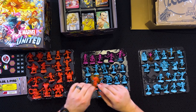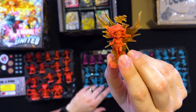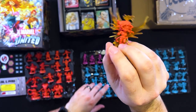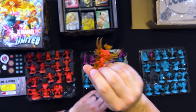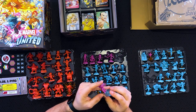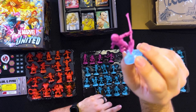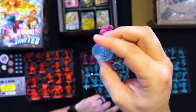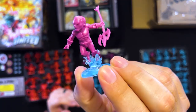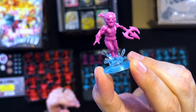So like Phoenix here, is it going to zoom? Yeah, now it's going to work. It didn't work on the last video. Phoenix here with her Cosmic Turkey on the back of her there. And then let's see what else we have. We have Namor, whose base you couldn't paint. I mean, you can, but it is clear plastic even on the bottom there. So if I'm going to paint these, I would usually try to paint a border around the bottom of either purple, blue, or red, depending on the character. But that is going to be Namor right there.